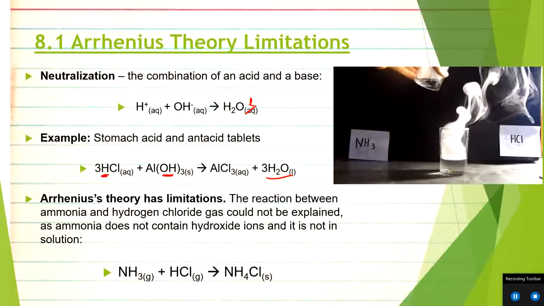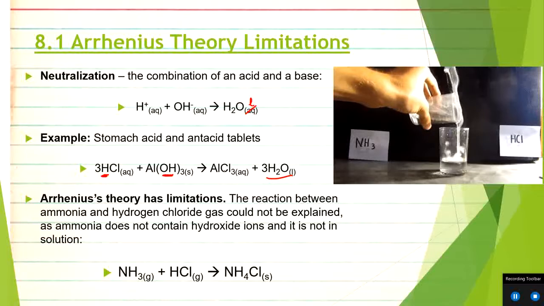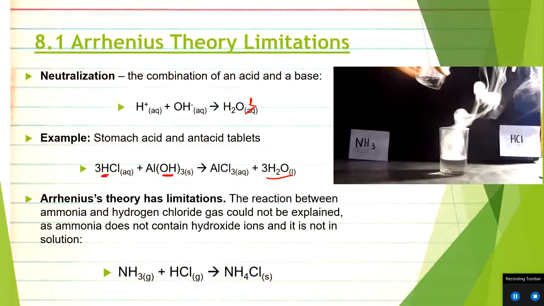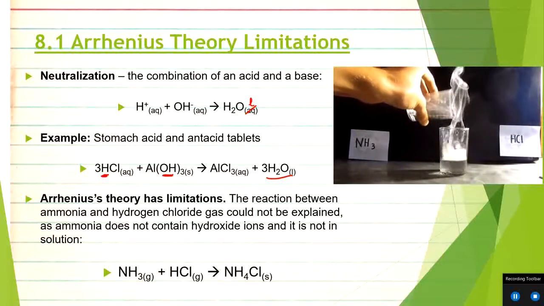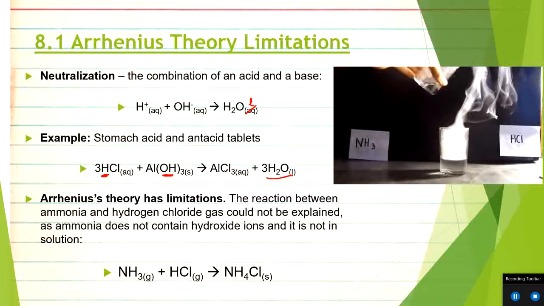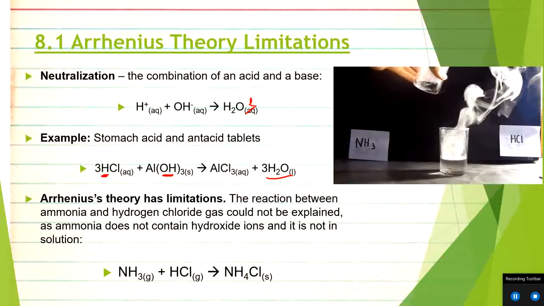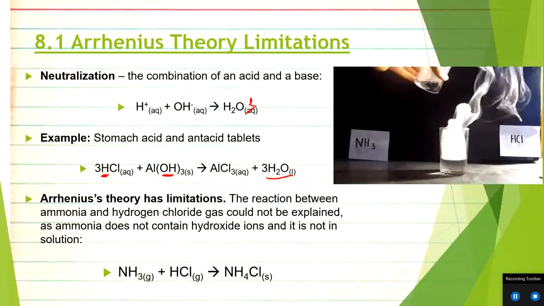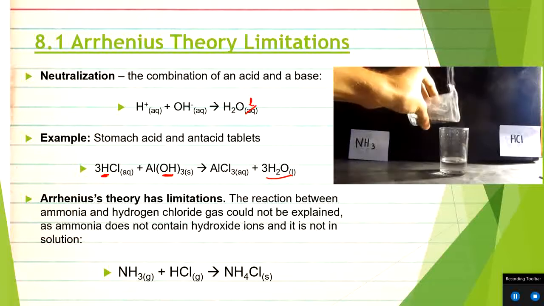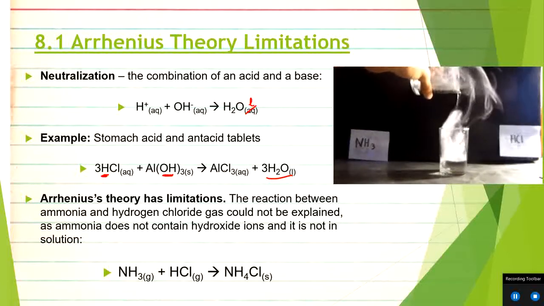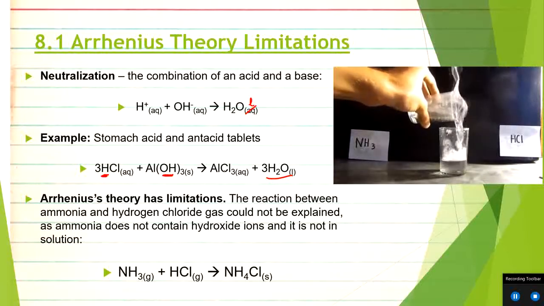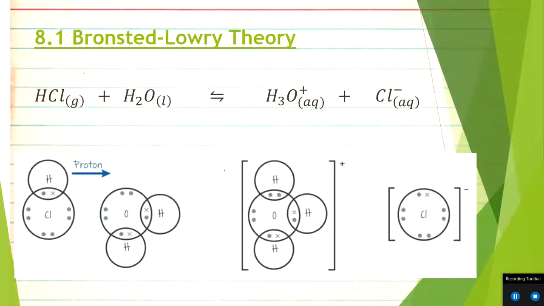Okay, so up in the little image there, we see them reacting as liquids, but we can see the steam before they even fully pour it out. You start to see the white substance appear. And that's the two gases reacting together to create solid ammonium chloride. And with the Arrhenius theory, we know this is an acid-base reaction because it neutralizes the two. The NH3 and the HCl become neutralized, but it couldn't be explained because there's no H plus or OH minus ions being released in this reaction. We're just creating a salt. So a new theory had to be devised, and that is the Bronsted-Lowry theory of acids and bases.